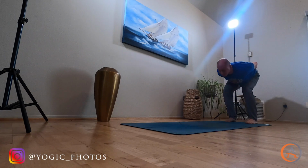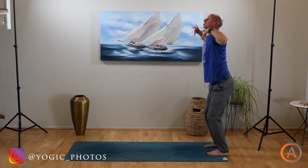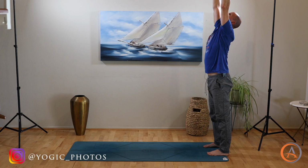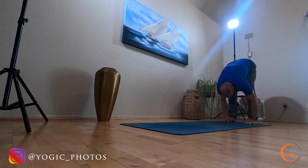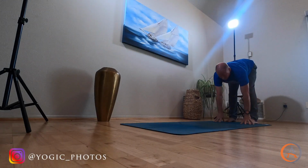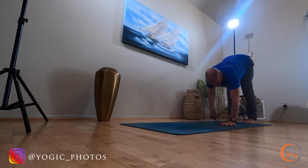Slowly we stand it up. Mountain pose with the feet split hip width, reach up. Yogi bow, bring the hands to the feet here, and we'll take a halfway lift. You're growing it up. Plank pose on the exhale, walk it forward.